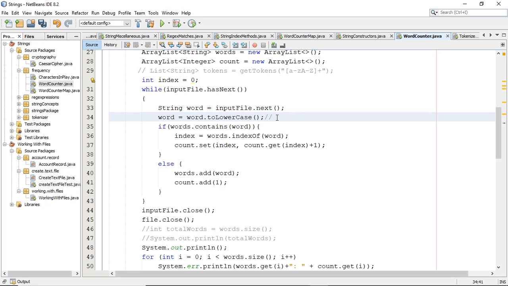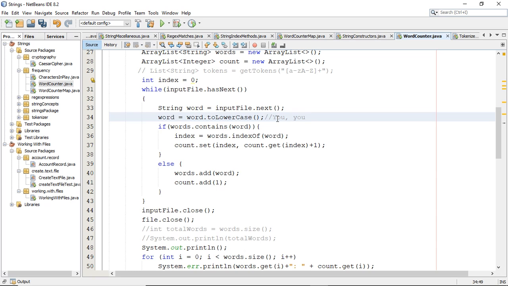So if you have, for example, the word you with a small y in the file, and if you have the word You with a capital Y in the file, then Java will read these as two different words, and for that reason the program will count you with the smaller y as one occurrence, or the frequency of you will be 1 with the smaller y, and the frequency of You with the capital Y will be 1.